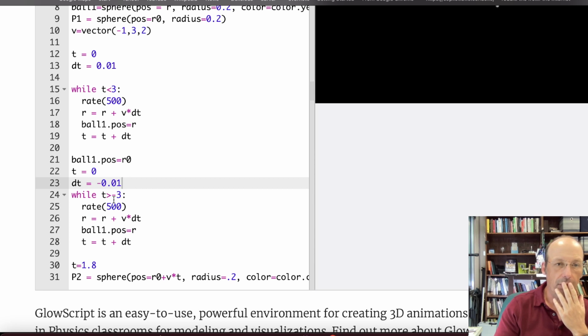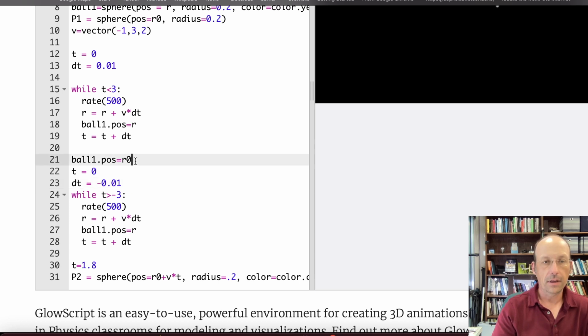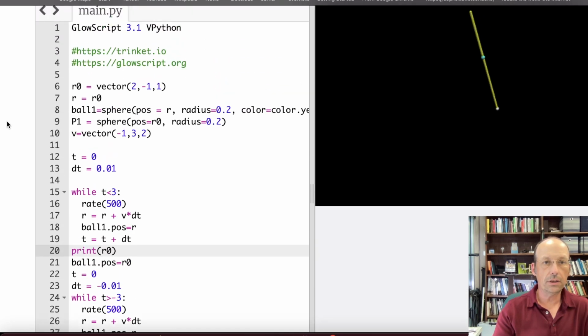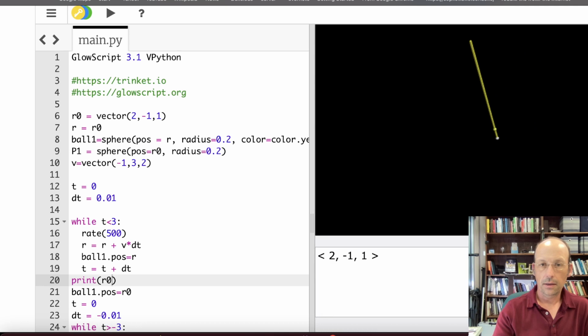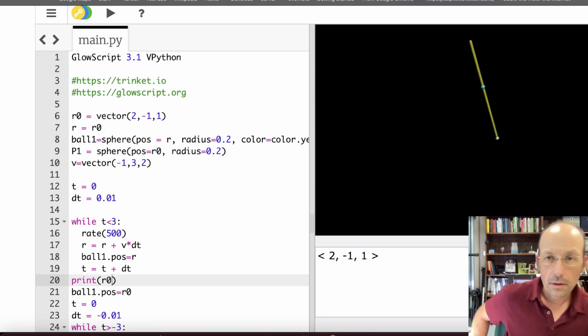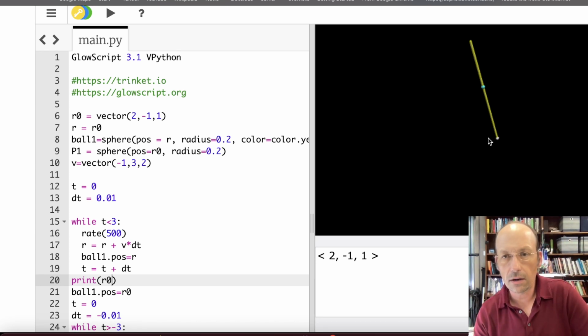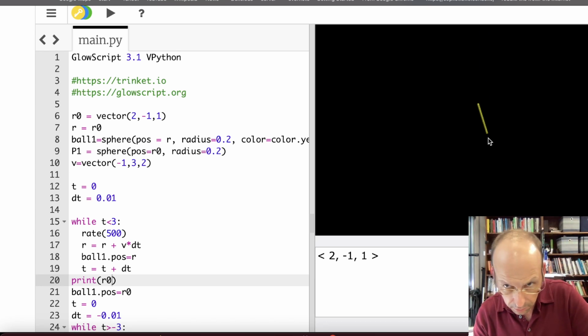While t is greater than, okay, I think the problem is, I think it changed the value of r0. Let's see, print r0. So r0 was 2, -1, 1. And okay. So P1 is right there. Why is it going?